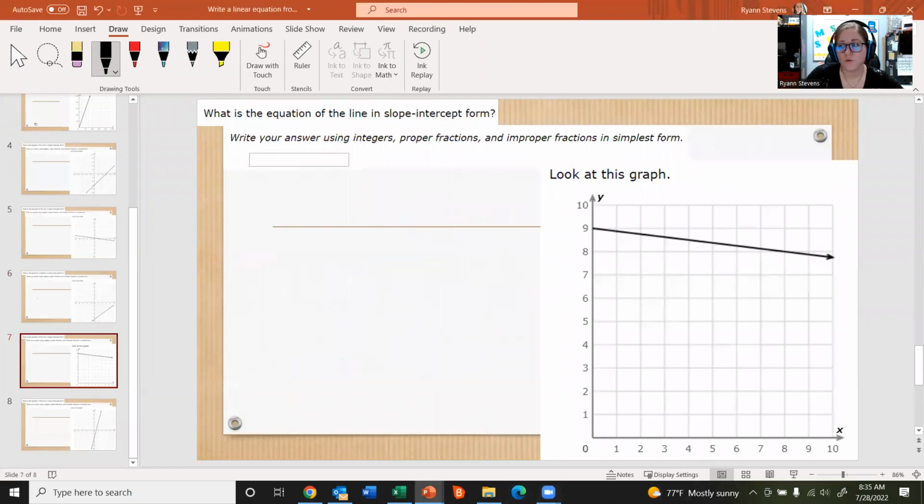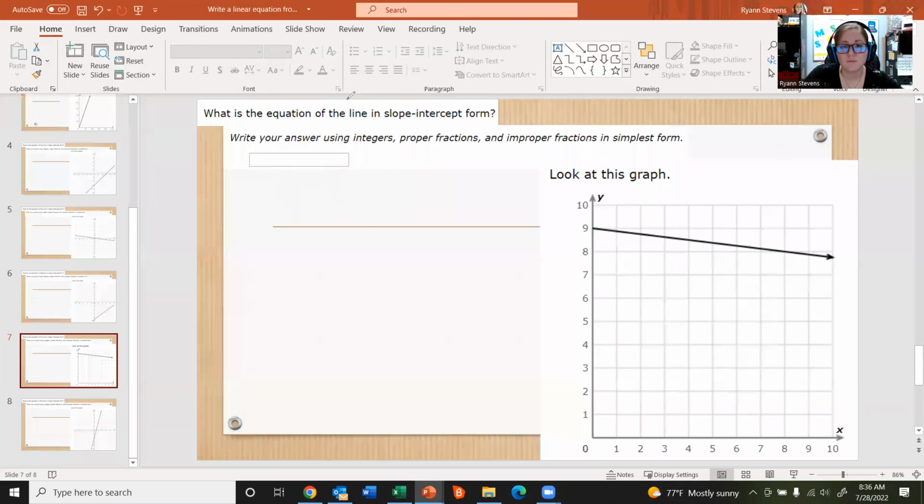This graph, we're back to only having quadrant 1 visible to us, but we can still solve the same way that we have with the other examples. So I have y equals mx plus b. And I want to figure out, first I want to look at what is my y-intercept, and I could say, even though we only have quadrant 1, we can see this line is going to line up with 9. That's where it's going to meet the y-axis. So we'd say 9.